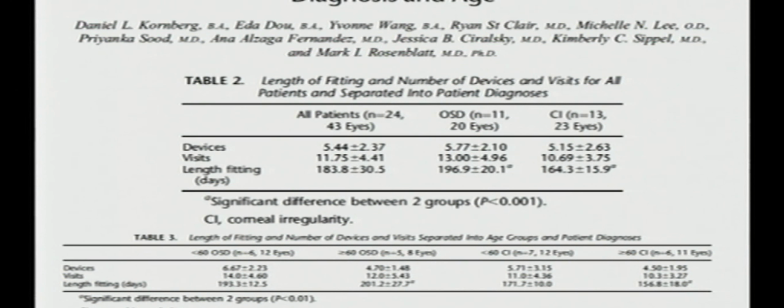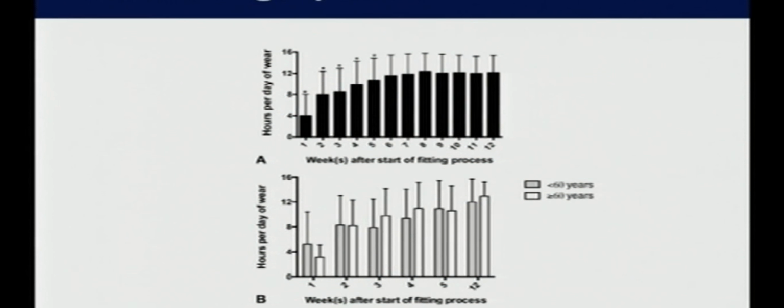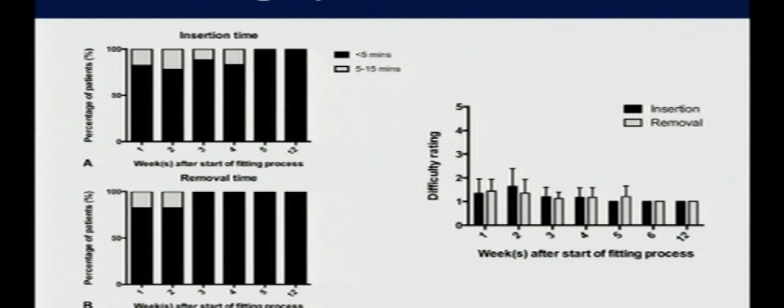You saw it's quite a big contact lens. So we looked at how the ability to fit these lenses changes with diagnosis and also with age. We stratified patients into ocular surface disease or corneal irregularity and looked at patients who were less than 60 years old or more than 60 years old, and found that actually all patients were able to be fit very well. Within 2 to 3 weeks of starting use of the lens, patients were essentially up to full-time wear, which is greater than 8 hours a day. By the 7th or 8th week, all patients, whether younger than 60 or older than 60, were able to keep these devices in for up to 12 hours. So it wasn't that hard to fit them.